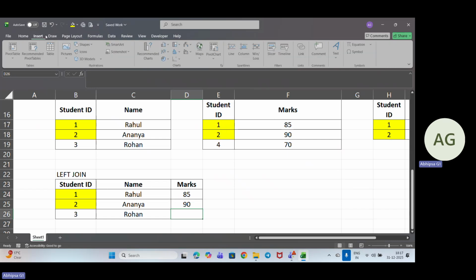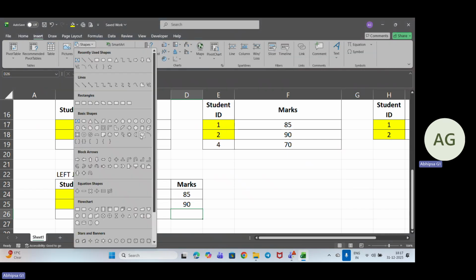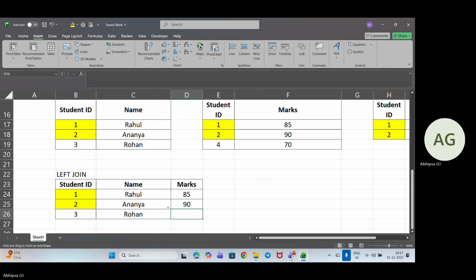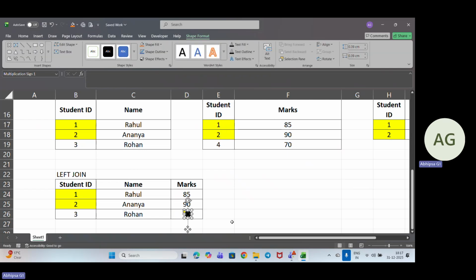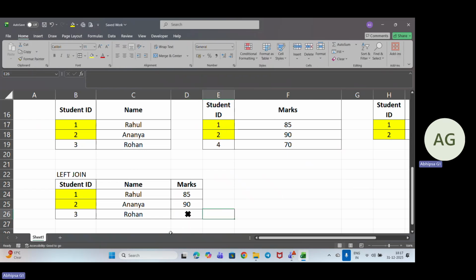So here we will add a shape. What kind of shape can we add? Just a moment. A cross shape we can add. So we can understand that for Rohan, we do not have the marks. This is left join.